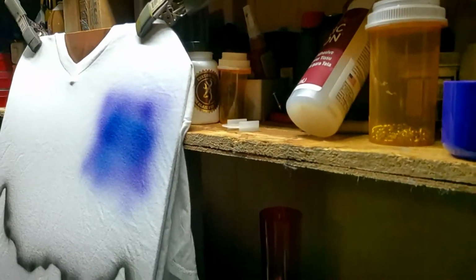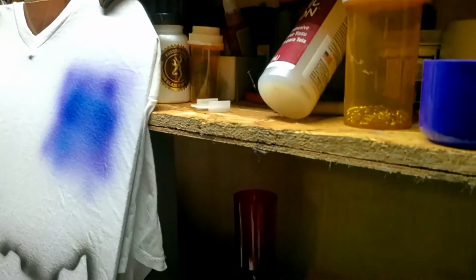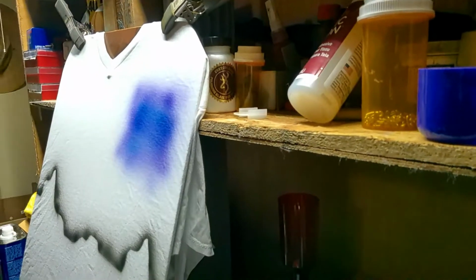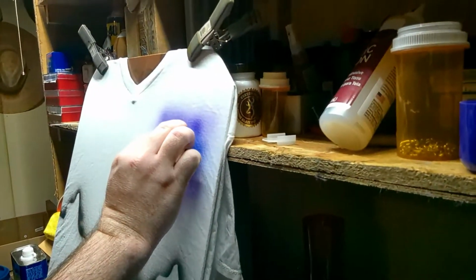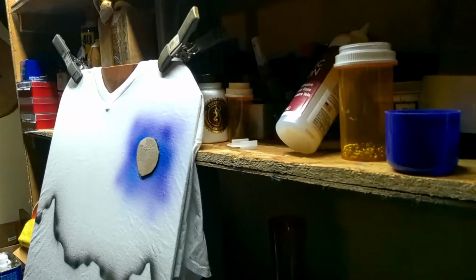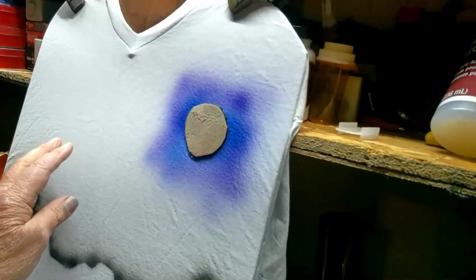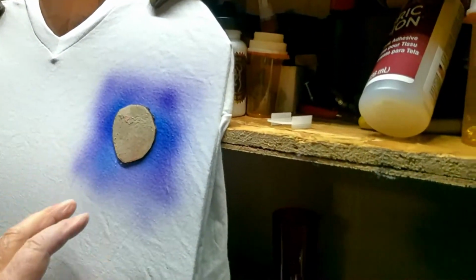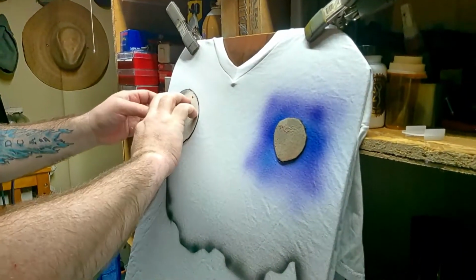Now I would take just a little of this spray adhesive, and I'd spray it on the back of that, and then stick it right over there. All right, now I do the same with the moon. Now you can put the moon down here or up here or wherever you want to. I'm going to put it right here.